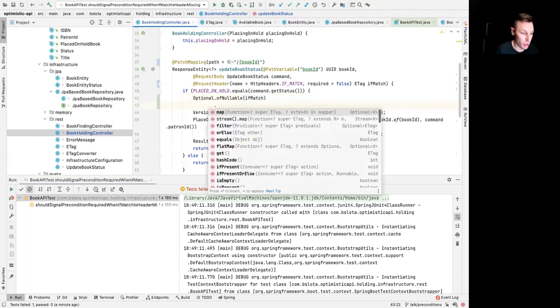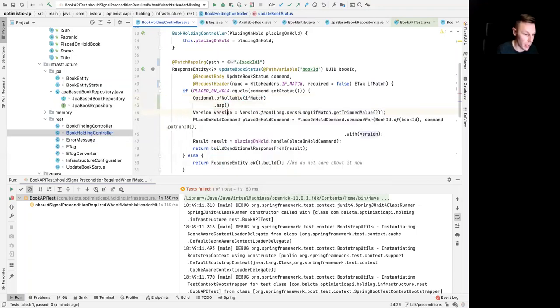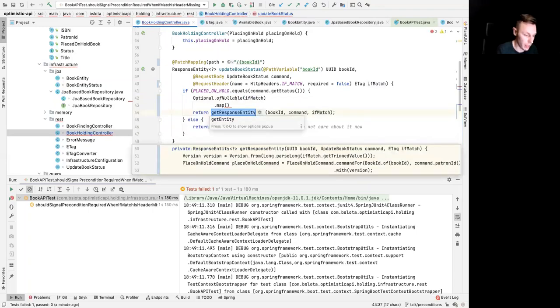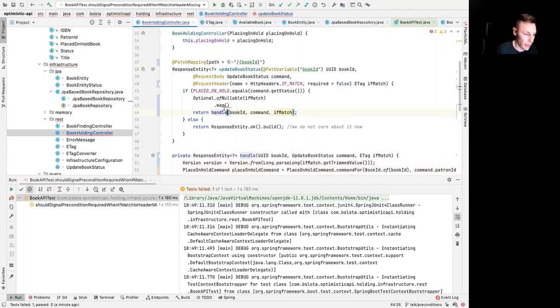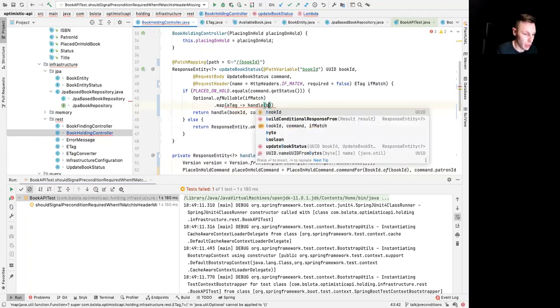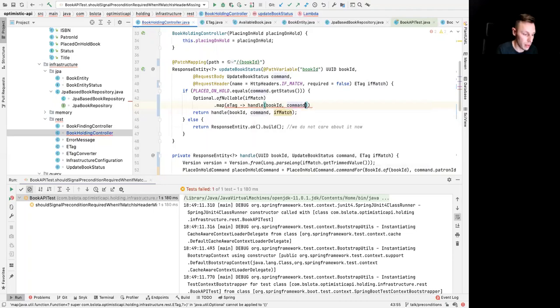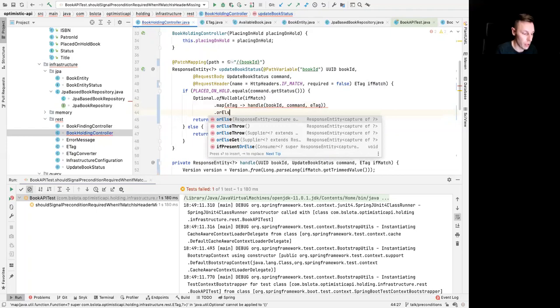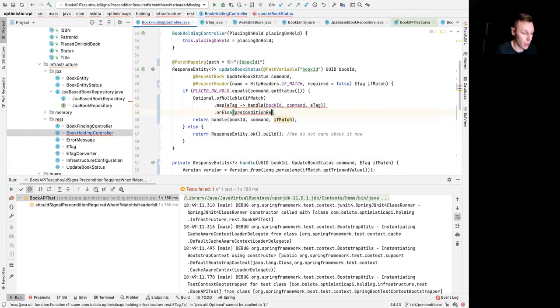If it's there, of course, we can do something with it. And what we do with it is exactly this. So let's extract it to a method like handle. Let's call it like this. And we are going to map it to ETag, handle book ID, command, ETag, or else precondition required, right?